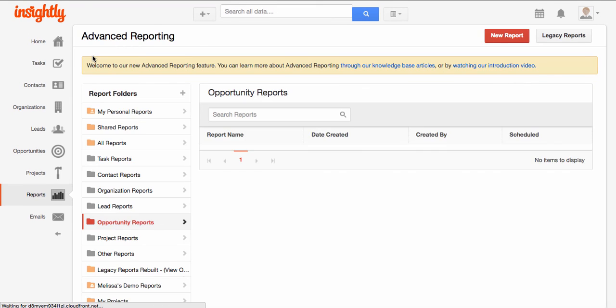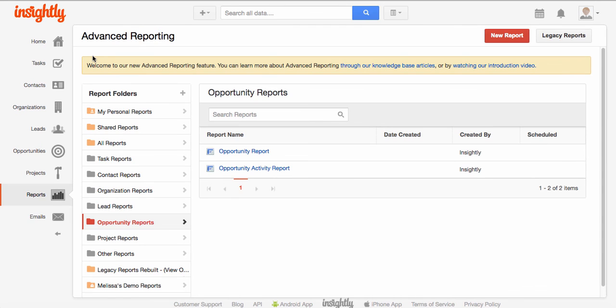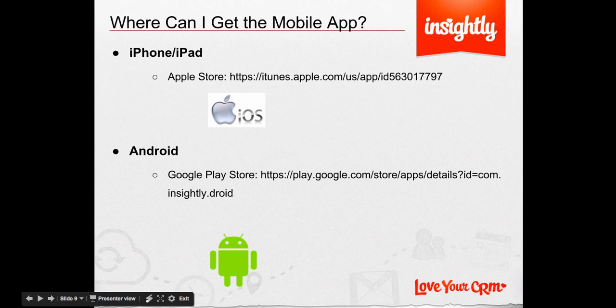I also want to mention that making use of our mobile app is a fantastic thing to do. It's definitely going to help save time from needing to always wait to save information when you're back at your desktop. If you're on the go and you want to look at your phone and enter information, that's going to be very helpful.